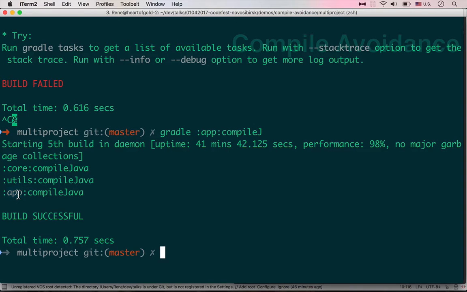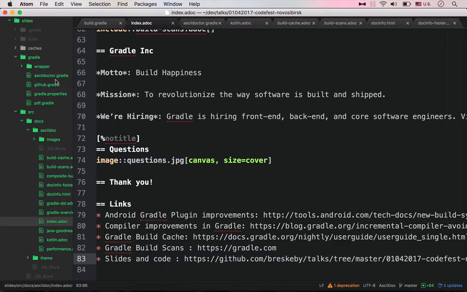I want to build app, and app depends on utils, and utils depends on core. So when I run compile Java on that app project, the other projects need to be compiled too, right? So if I do now, maybe let's look that up.